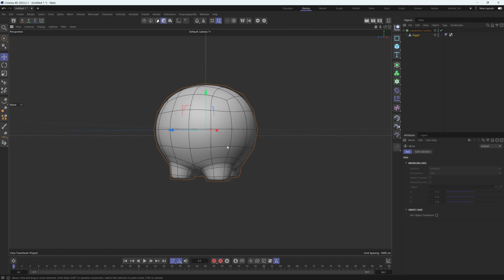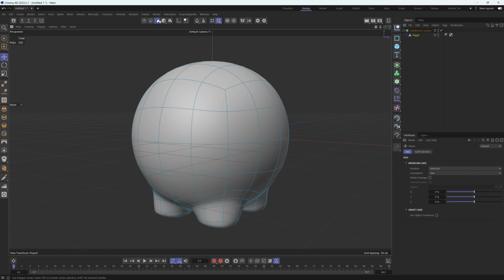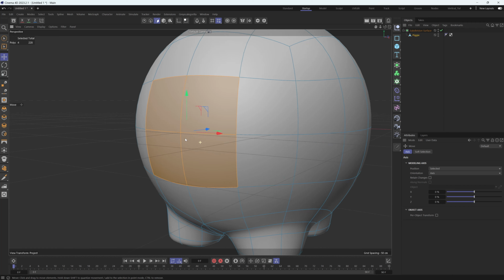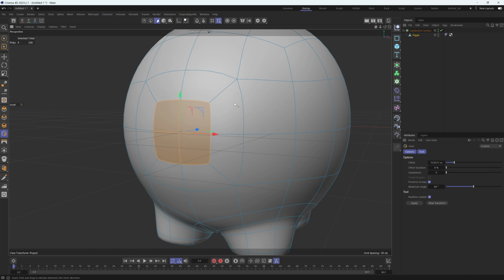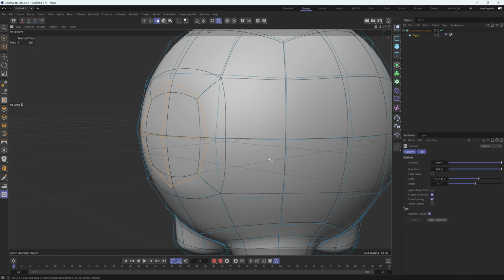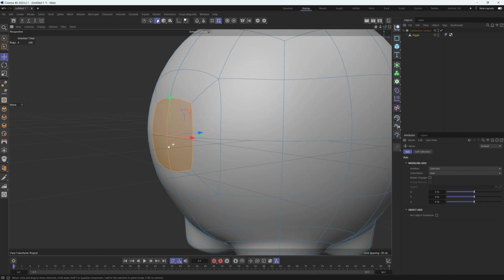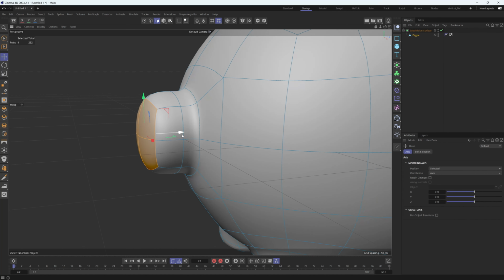And so at this point, let's find the front of our piggie, which is right here. And we're gonna create a snout. So I'm gonna go to my polygon mode, select these four polygons here, and I'm gonna go in inner extrude. So just like we did with the legs, we're gonna inner extrude by M and then W, which inner extrude is now called inset. So I'm gonna hit W and we'll inset. And then to make this nice and round, we're gonna right click and go to fit circle like so, and then hit E for the move tool, command click and drag to extrude, and then command click and drag again to extrude to create a nice little snout.